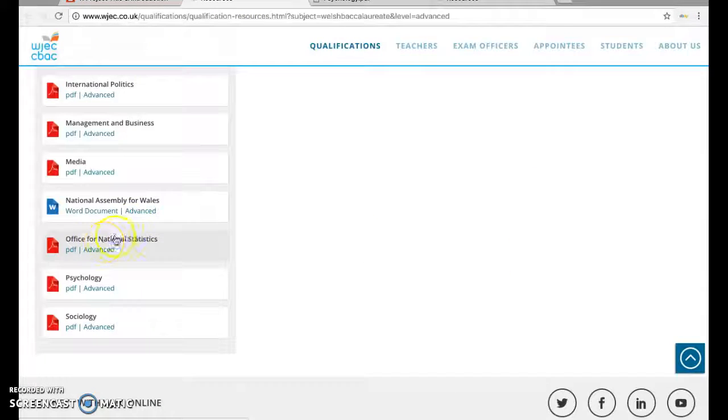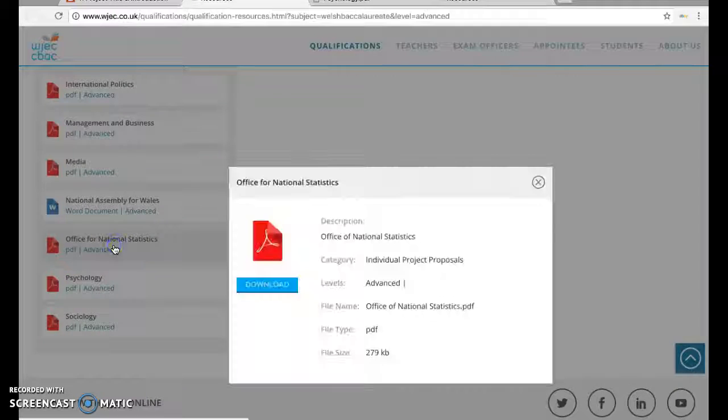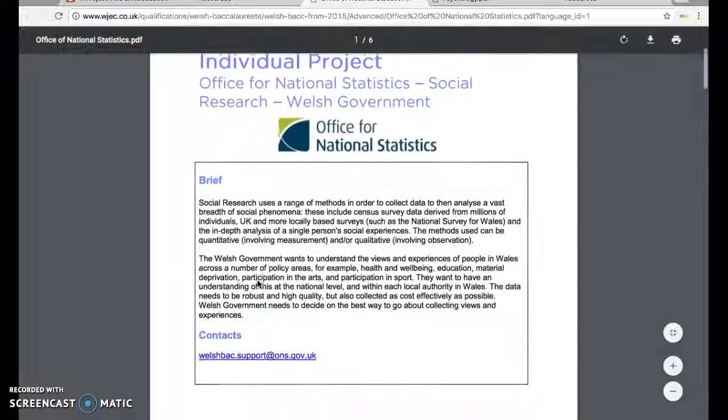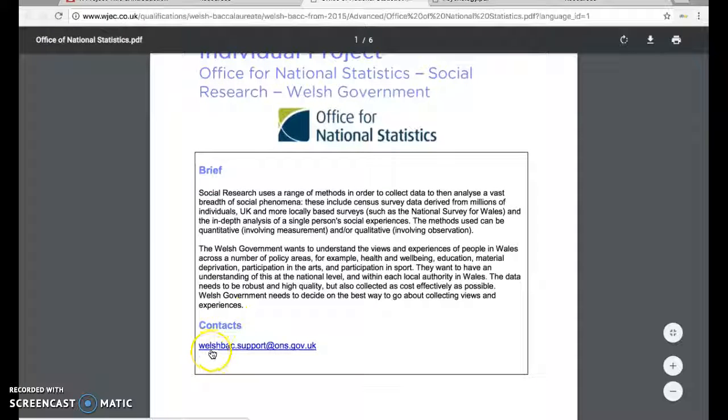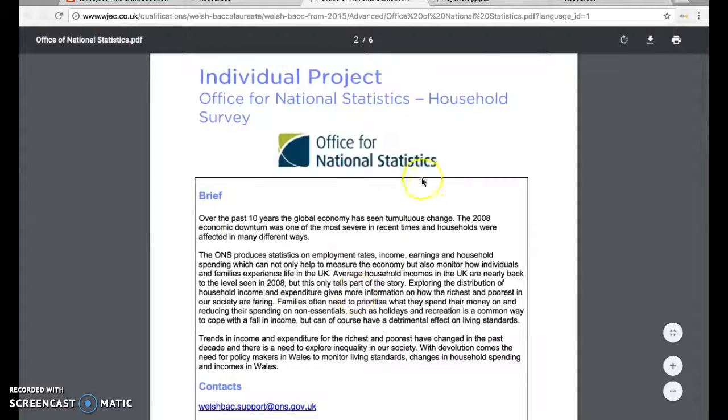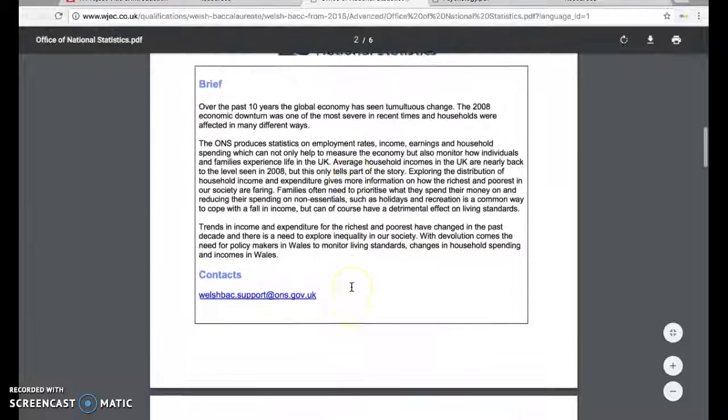So that's psychology. If we go to the stats office, okay, the school's got really good links to the stats office. It's in Newport, so they've even got their own Welsh-based support at the ONS. Okay, so this is the stats office of social research, understanding views. You'd have to read it and come up with a title based on that. There we go, household survey area.